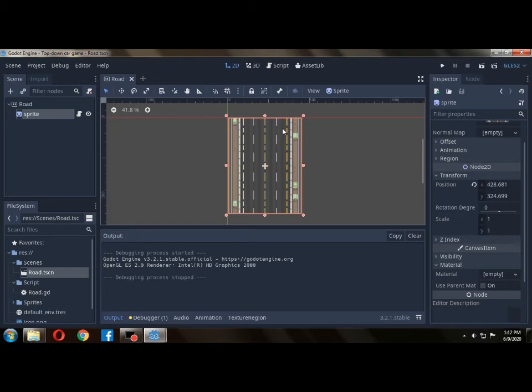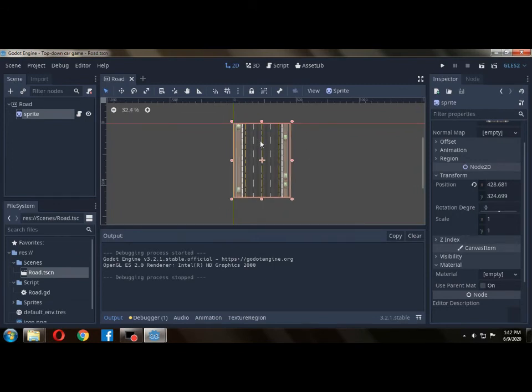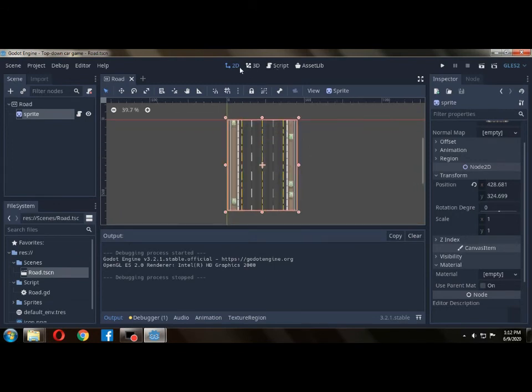So what the player will see is that the enemy car is a truck, and the truck will move more speedily than the road. So the player will see that the road is moving but the truck is also moving a little more speedily. I don't know how to explain this, but I think you will understand if I show you what I am going to do. And you will not need this road for now, but okay.